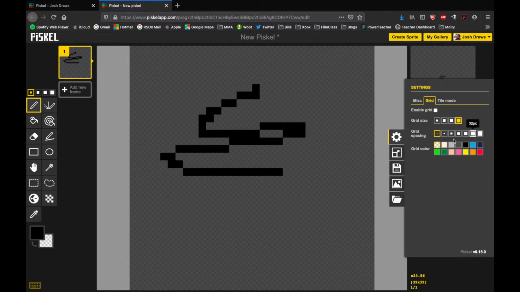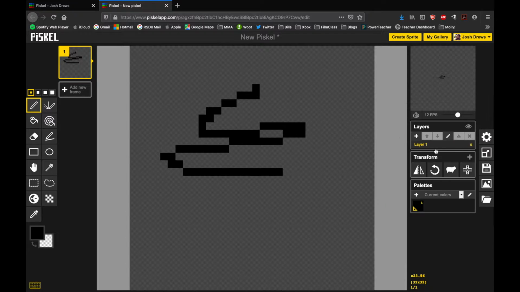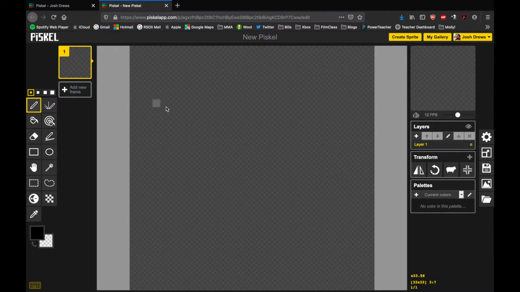Preferences are here with the grid spacing and grid size. I'm going to leave everything here to default, but if you want to mess with it later, you can. Here's where you can save. You want to save often as you make stuff. Here's where you export as GIFs. That's how you'll turn things in to me. And then you can import pictures or other animated GIFs to rework inside this. But for right now, we're just going to make our own. I'm going to hit Command Z, start over here.